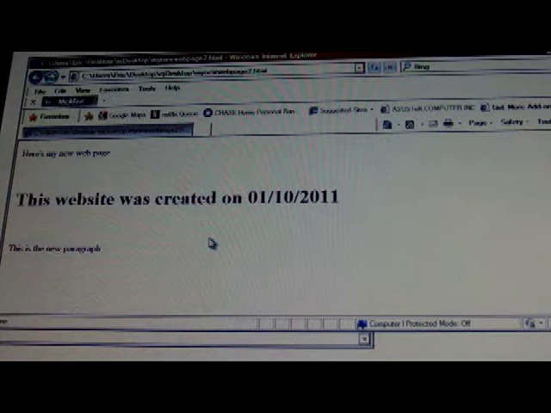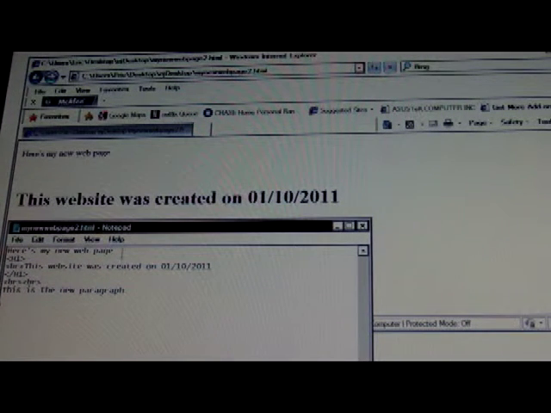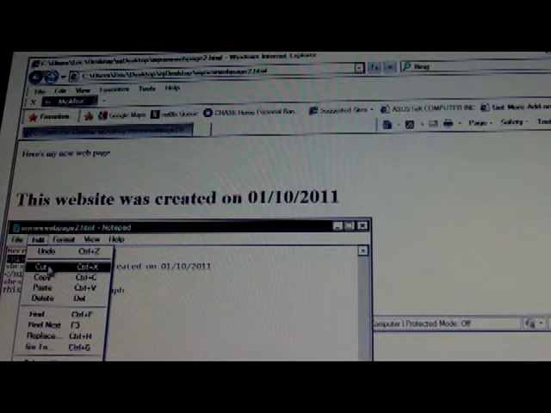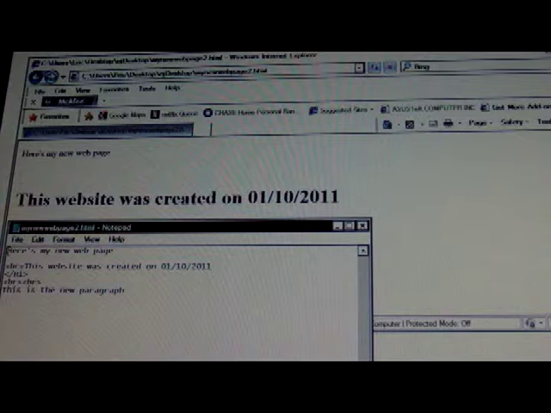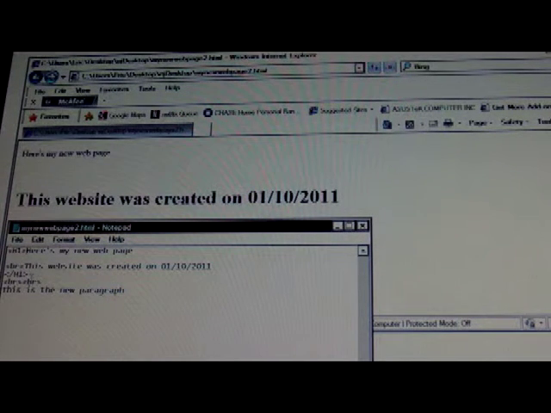Okay, so here's my new website. I've got my H1 tags in the wrong spot, so I'm going to highlight what I want. I'm going to cut that out of there, and paste it in here. Same thing, the end tag.